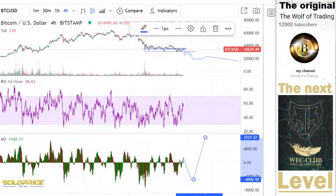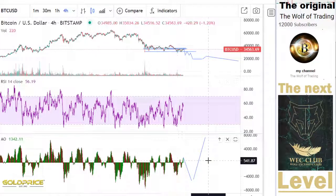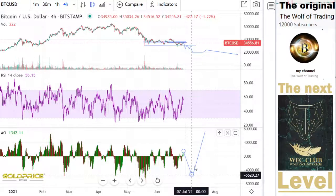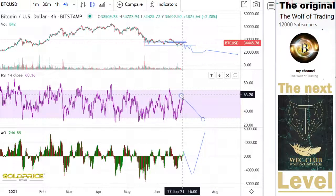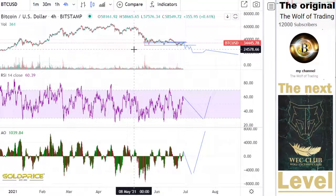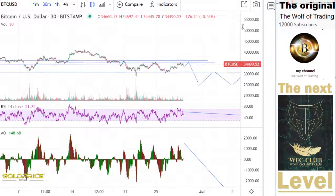If you look at the Bitcoin price, you can see we are not in an oversold area. That means the price could go to the downside. We are at levels of 60. And I expect that the price could go in the direction of the low, and we could get something like that, the price coming to the downside. It makes sense that the price goes to the downside, and after that we could get a rising to the top side to these levels. Again, Bitcoin is not in an oversold area. You can see the price is going now to the downside.